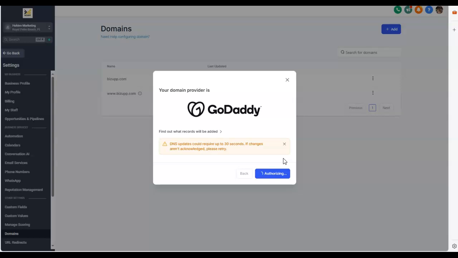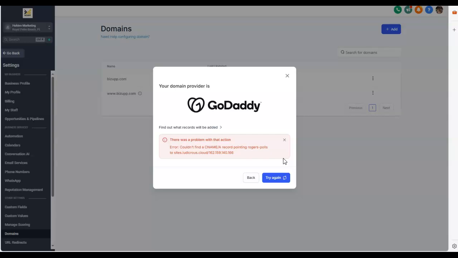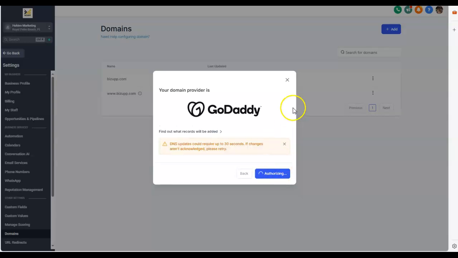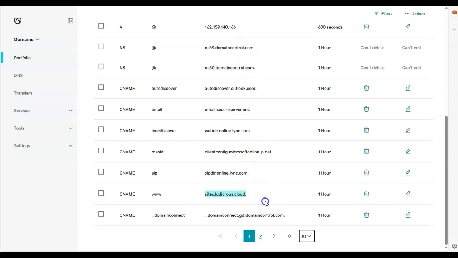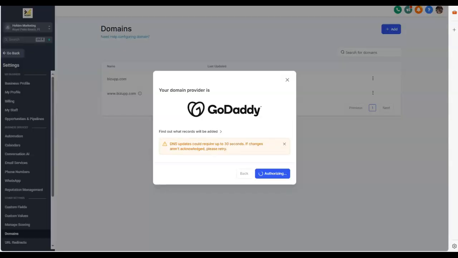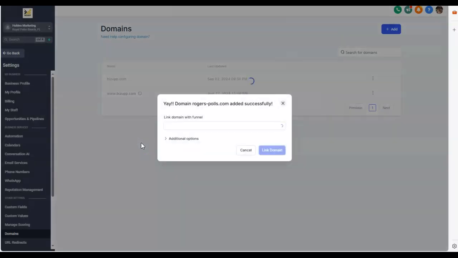Now you also have to keep this in mind. If you want to know how to build a website, you need to know all this stuff because you need to make this stuff work. So it's not working right now, but I'd have to go back in and change these or manipulate them somehow. I'm not sure why it's not working, but they're right here. Maybe it's taking a couple minutes, or maybe we have to go back and do it again. But this technical stuff takes a little time, and you need to work at it in order to get it done right. And sometimes it doesn't work, and then you have to go back and do it manually.